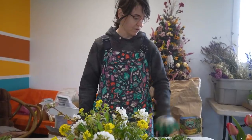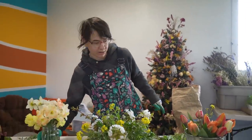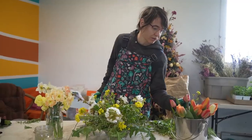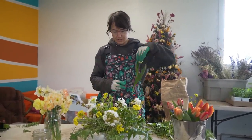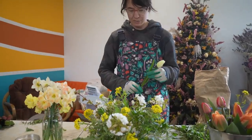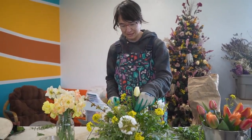Okay, the next thing we're gonna put in is the tulips, because the tulips are short. The narcissus or the daffodils, they're taller. So we'll do these first. I got this one white one that's kind of a one-off, so stick that in the top.